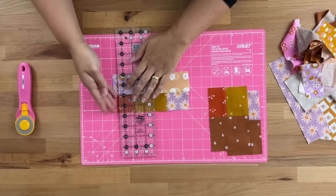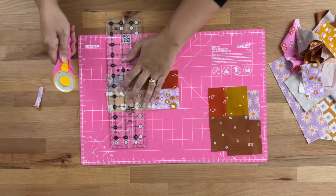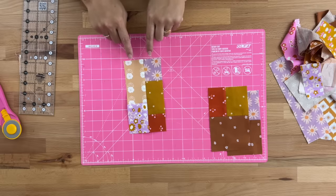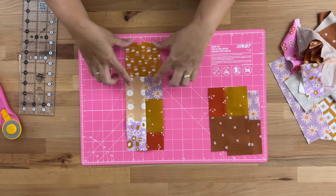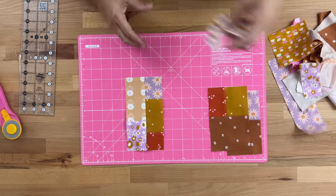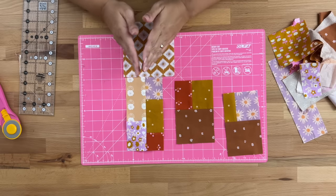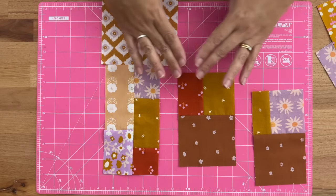I've sewn those two pieces together and I'll just trim this excess off at the top. Then just stop and take a look at it — you might be thinking you've got too many longer pieces sewn together. So you might want to take your next piece and sew it along the bottom so it's not looking so long and narrow. This piece is a bit small so I'd have to find another piece — maybe this one — and just have fun with this. There's no rules. The only rule is that we start off with two straight edges. Then I'll just carry on and sew as many pieces together as I need to make the piece for my project.